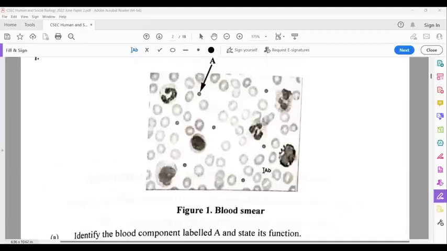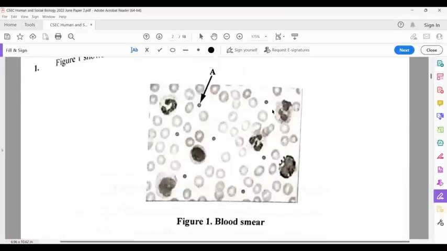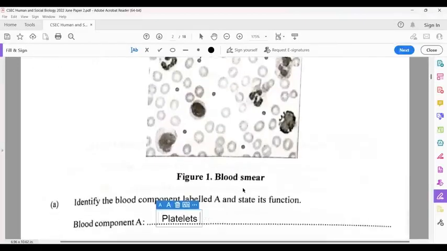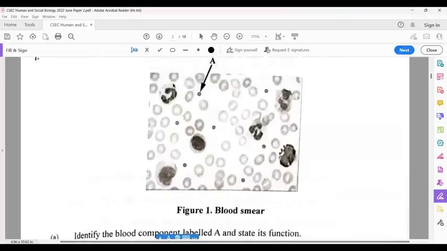If we are watching these components, we see most of the image made up of these blank cells. We see a cell like this, and we should be able to identify that if this is a blood smear, it has different components. A, being the smallest of the components, means we are looking at platelets. Platelets we are looking at. This cell here is a white blood cell, and it's a lobed nucleus. You could see the lobed nucleus, which means we are talking about a phagocyte.